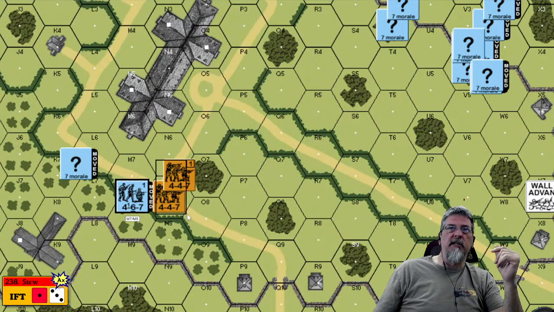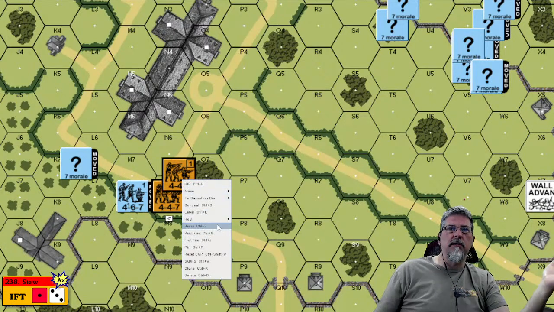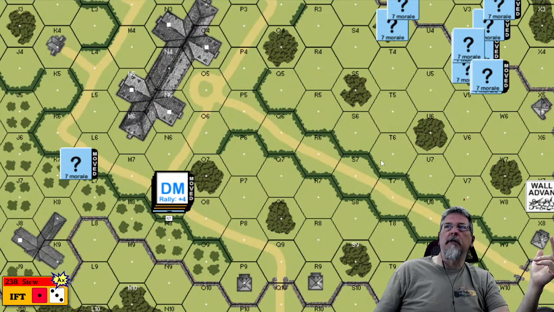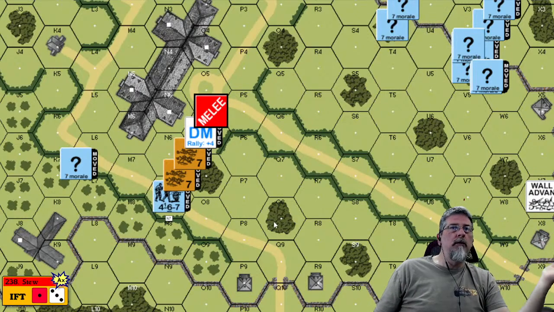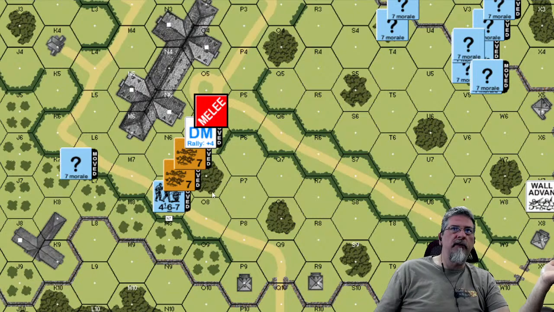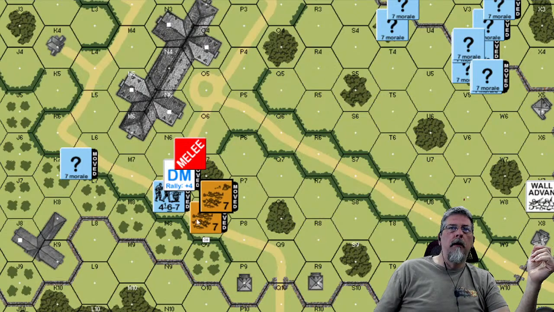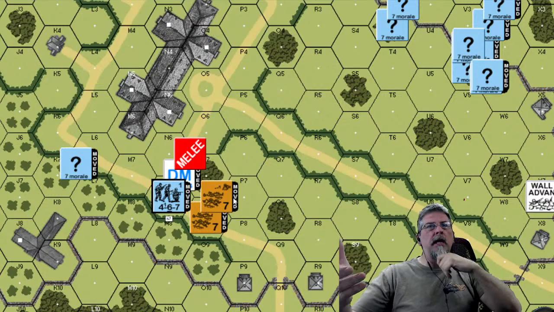And if both these guys break, let's take this instance. Both these guys break. We go into melee because they're in the hex. The close combat turns into melee. Now, he has to do what in the close combat phase? He has to get the hell out of dodge. He can't do it in the route phase because he's in melee. He has to withdraw close combat. Now, what are the odds against him? Let's say we attack 1 guy. What's the odds?